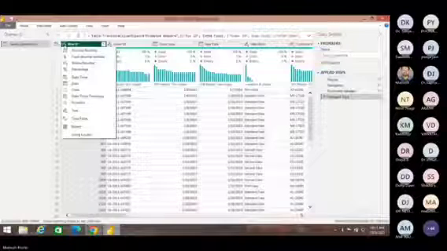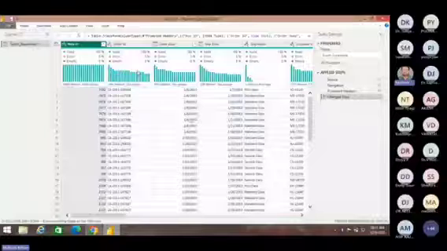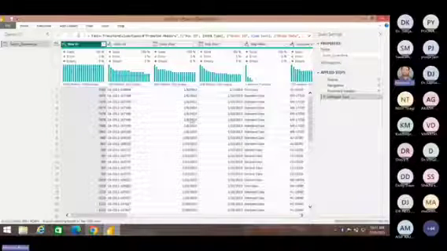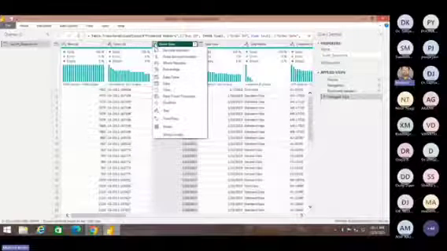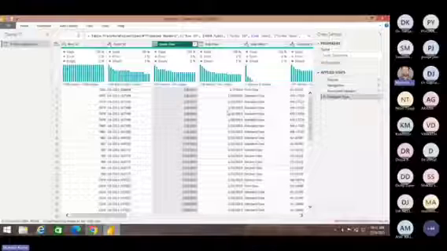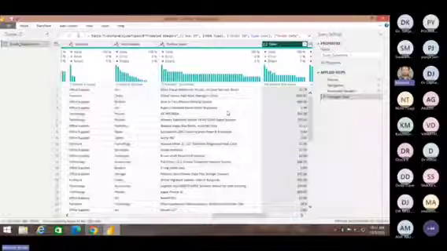Okay, order date. Power BI understands there is some date data, so it gives the data type of date only. When you click here, you will see date is the data type. Like this, you need to check the data type of each and every column, and find out whether any column's data type is wrong or missing. I'm thinking all the things are good. Data types are good here.